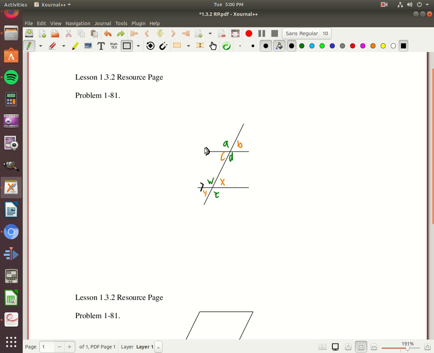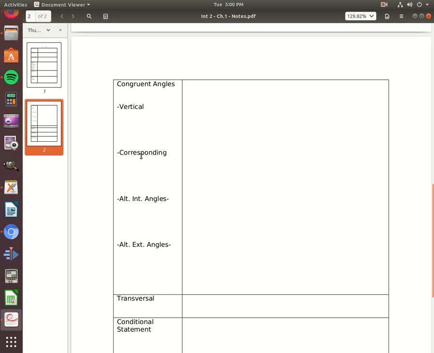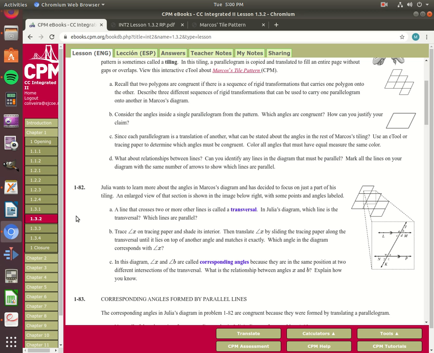And if these lines are parallel, if they're in the same spot, they'll be congruent. Look, D and Z are in the bottom right and they're congruent. They're the same color. A and W are in the top left spot. C and Y are in the bottom left spot, and they're congruent as well. So that's what it means to be corresponding, that you're in the same spot, top right, top left, or whatever it might be, and that you're congruent. But again, the lines have to be parallel. If the lines aren't parallel, that doesn't matter, which we'll learn as we go through this lesson.